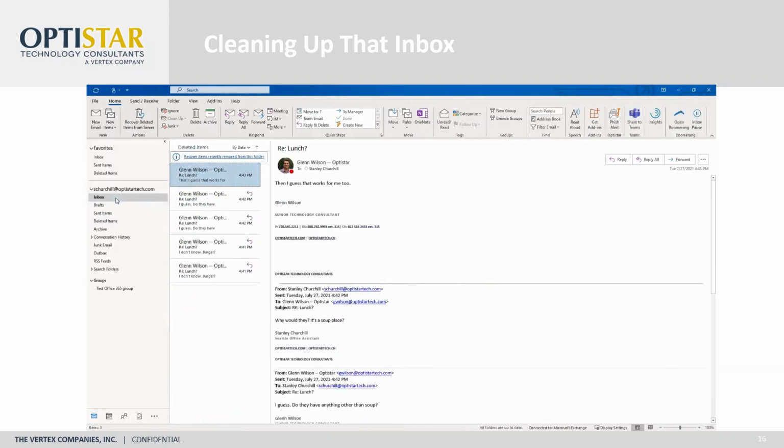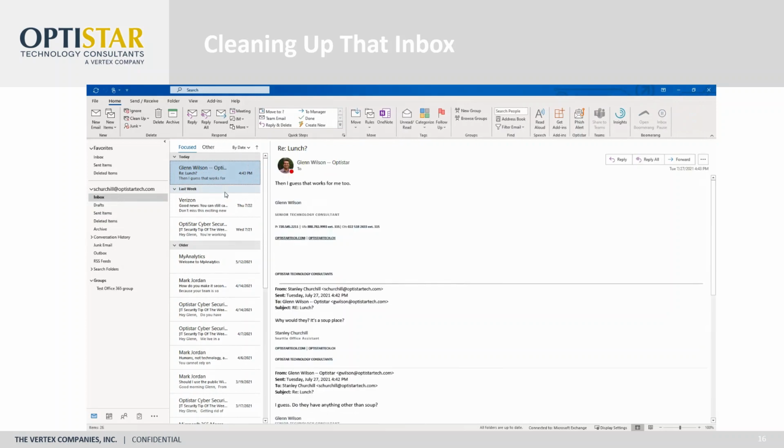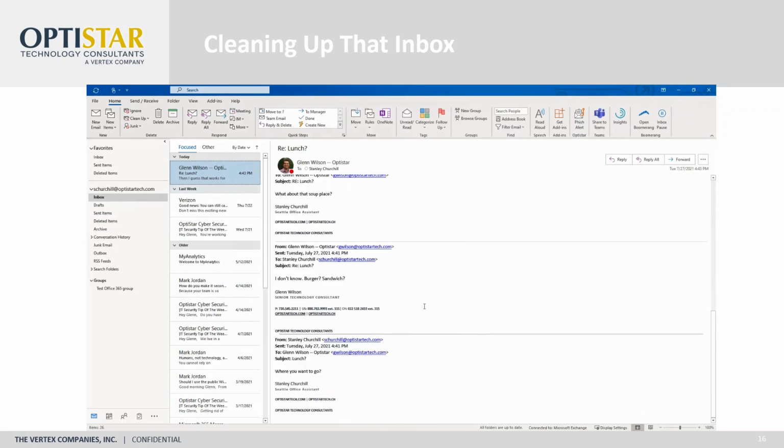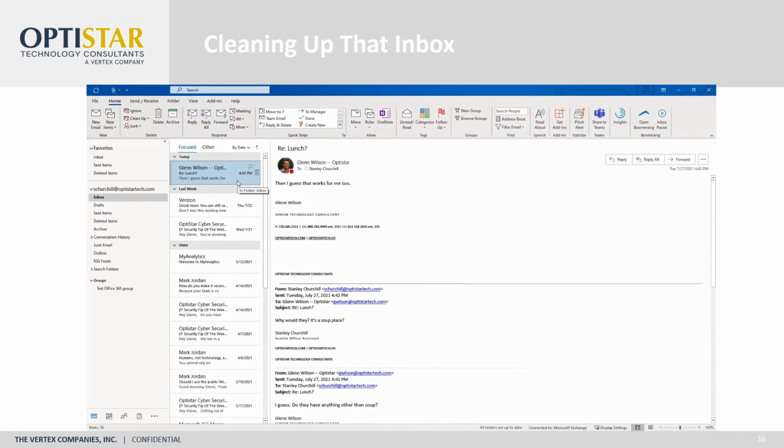There they are. That has cleared them out of my way. All the junk is gone. I have the last message, and then I have the full chain still available to me. I just don't have every single reply filling in my inbox anymore. That'll help you to keep that clean, and if you use that feature to do it for all folders, it may even make things manageable. Let's move on to the next cool tool.